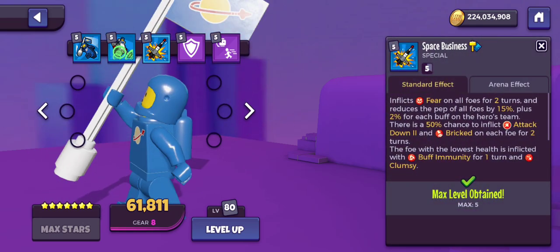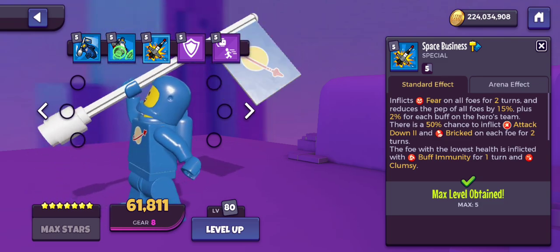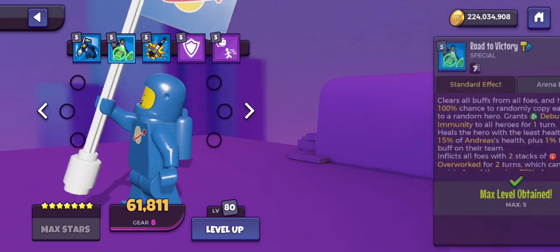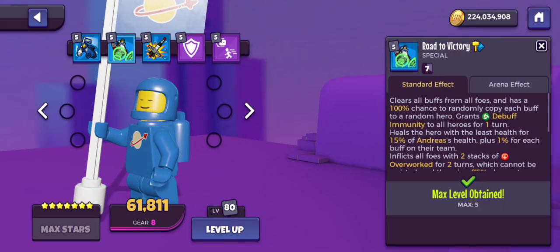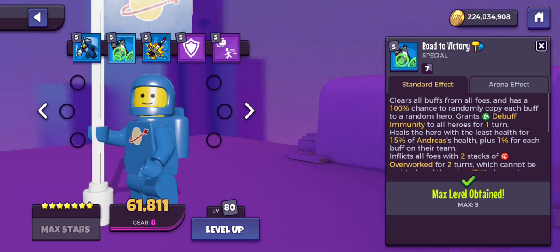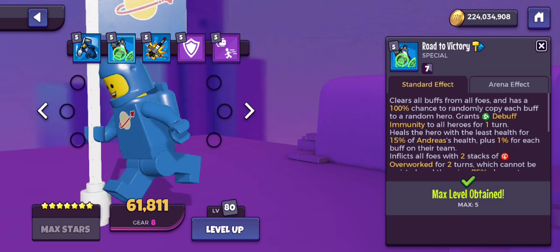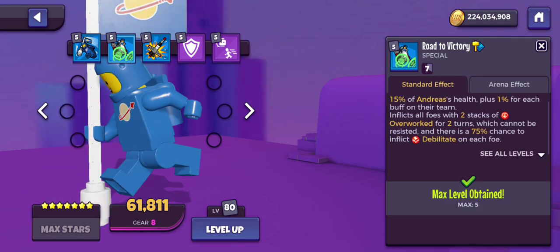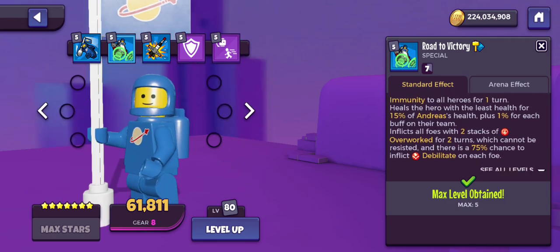So basically, at the beginning of the battle, he can put all of this on, you can just read this, which really is great to start out with. He also has this ability where he can clear the buffs from half the foes, and will just put them all onto all the heroes randomly, with also debuff immunity. And it inflicts, be it buffs and heals.